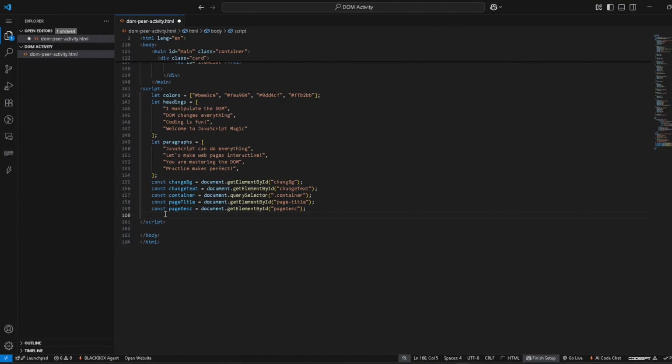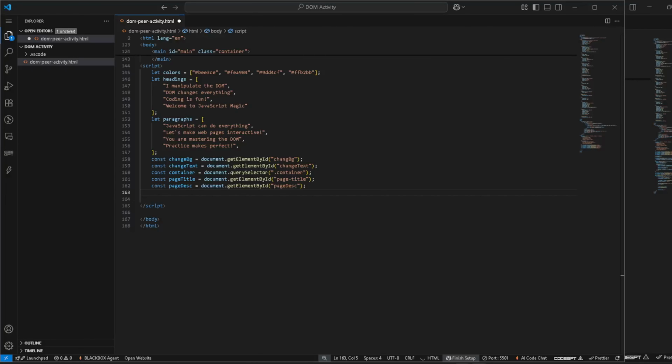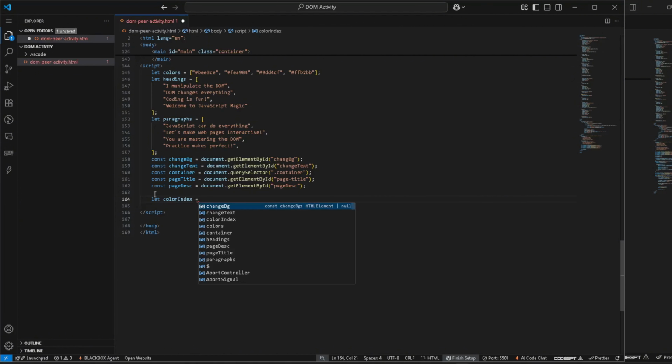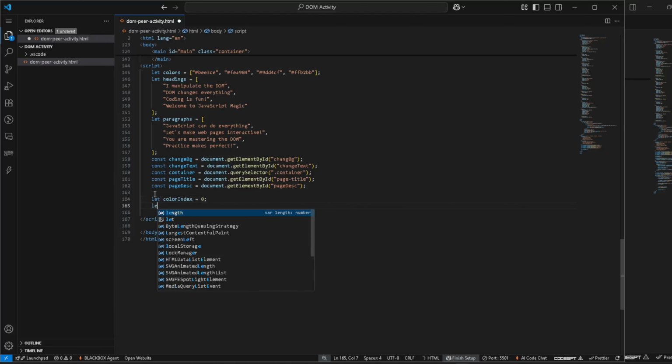So, next, now we will add index counters. This is the syntax. We will set it to 0.